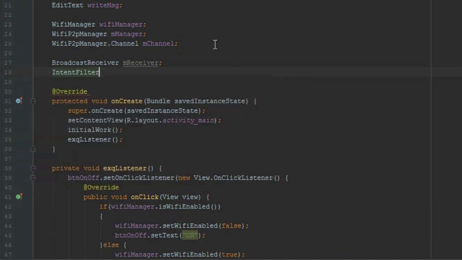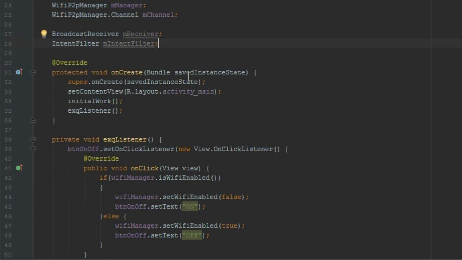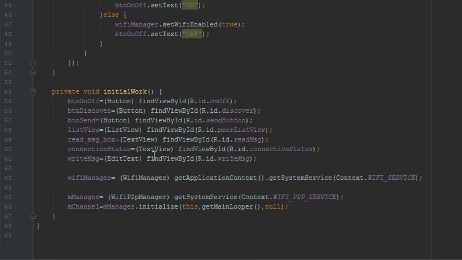Intent filter, intent filter. And initialize both in the initial work.